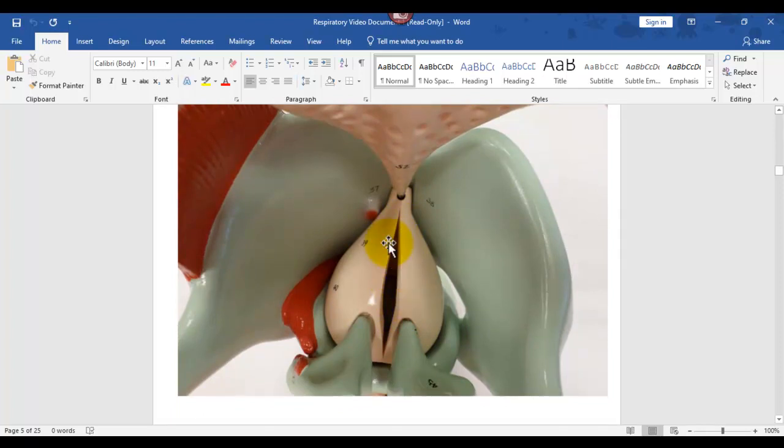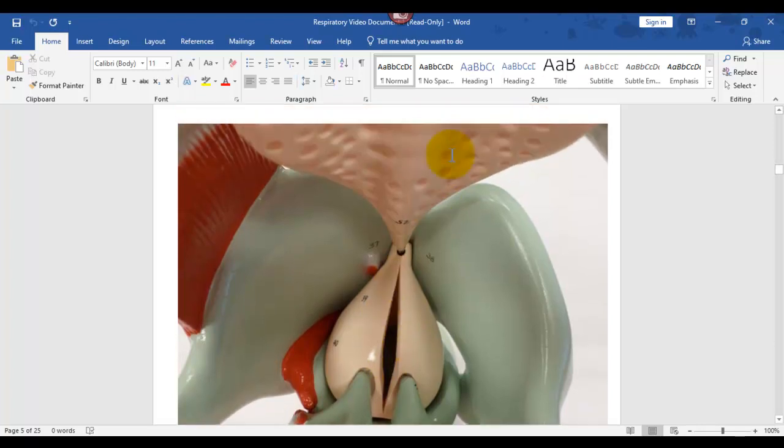The true vocal cords are these little areas on the sides here, and these big flaps on the sides are called the false vocal cords. They are vestibular. They don't have any function. This opening is called the glottis, and air going over the true vocal cords is what produces sound. And see, here's the epiglottis. It would fold over that glottis area.